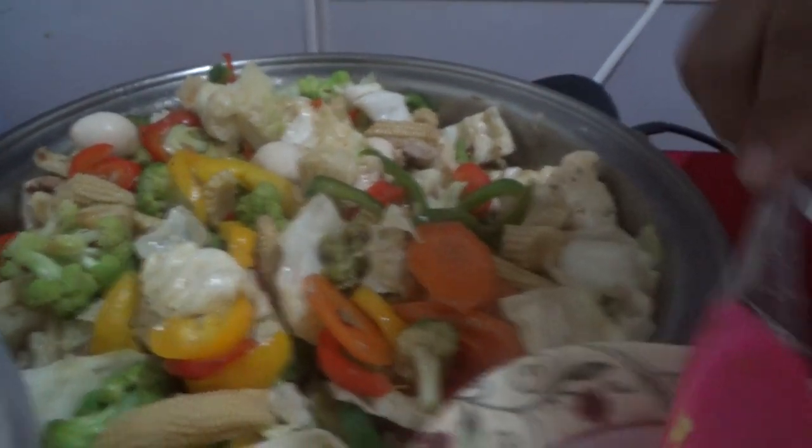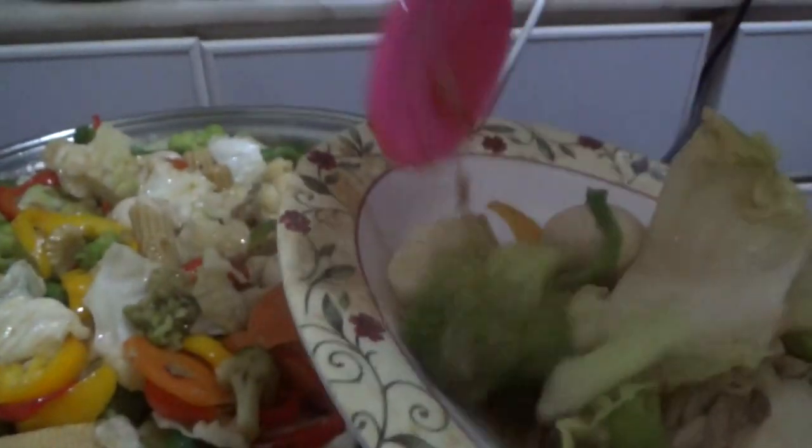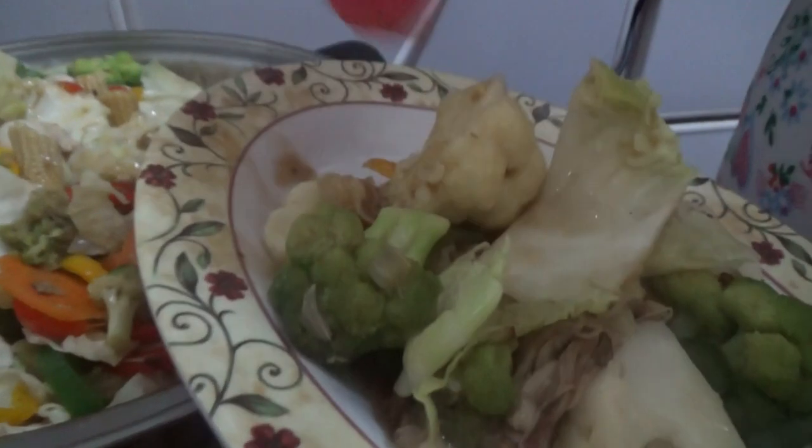And there goes our quail egg. Okay. And I love the broccoli. I love our florets.